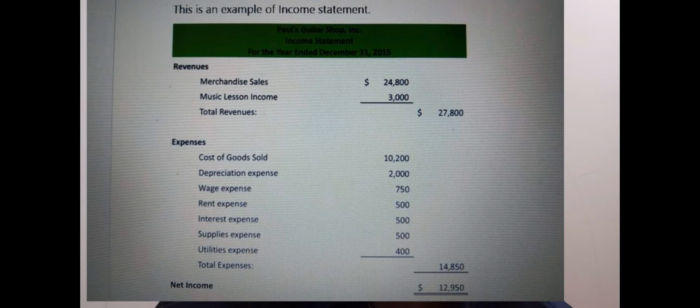Under IFRS, the income statement also comprises other comprehensive income, which consists of all changes in equity except for shareholders' transactions, and such can be presented together as a single statement. However, as per GAAP guidelines, the Statement of Comprehensive Income forms part of the Statement of Changes in Equity. This is an example of an income statement.